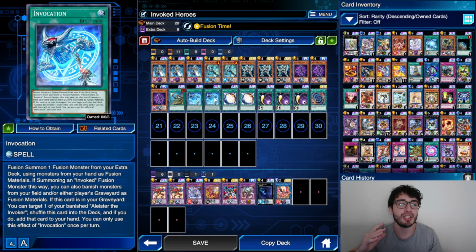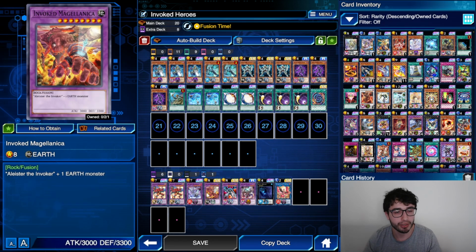So imagine how good this deck is going to be once they release Caquetas, because of course we're going to drop off Magallanica and have the Caquetas back in this Extra Deck. Guys, this deck is really fun.